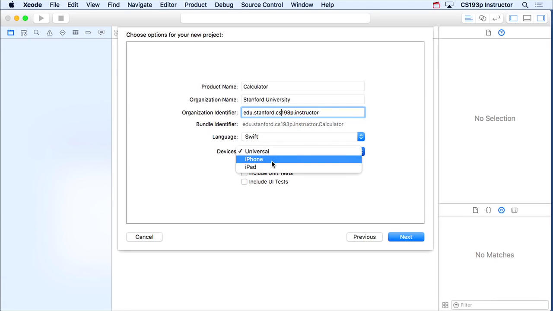Then this is whether we want to build an iPhone-only calculator, an iPad-only calculator, or a universal calculator that will work on either iPad or iPhone. Okay? And we're going to go universal. Even though the first 2 weeks we're going to be focusing on iPhone only, in the third week we'll expand our calculator to work on an iPad as well. Here we're not going to be using databases yet. That'll be about week 6. And we will be talking about testing later in the quarter, probably in a Friday section again, but we're not doing it now, so you can leave these unchecked.